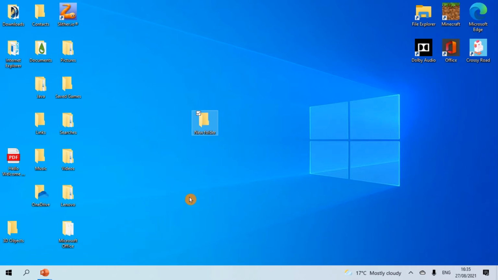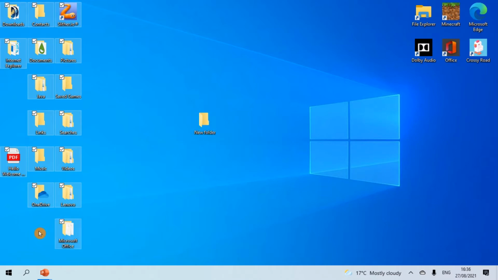Now, using the same technique that we used on these folders and files, we will put all of the left-hand side of the page, which is this side, into this one folder. To do this, please hold down left-click on an object, such as this, and drag it and hover it over the new folder. Once you have successfully put it over the new folder, please stop pressing left-click, and as you can see, it has gone from here.